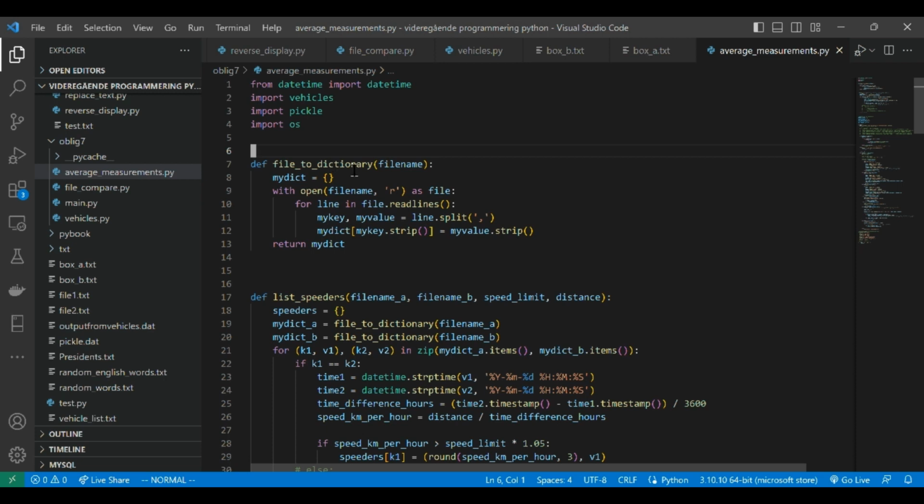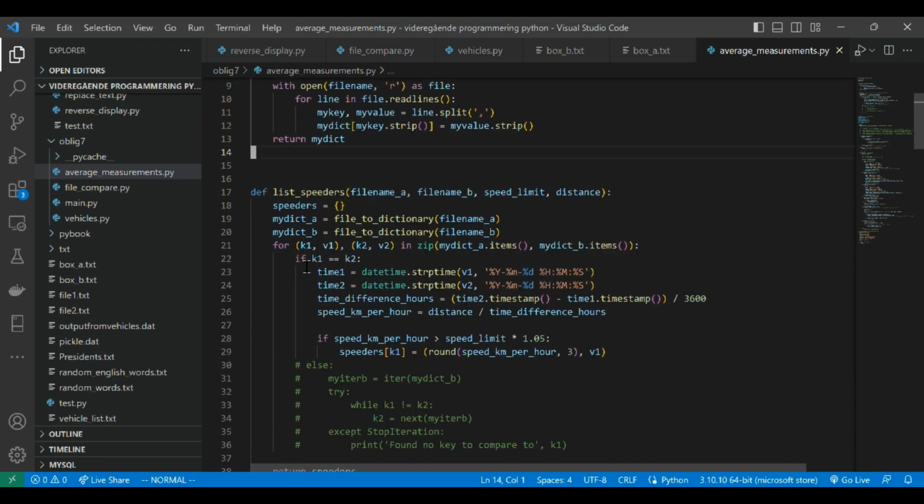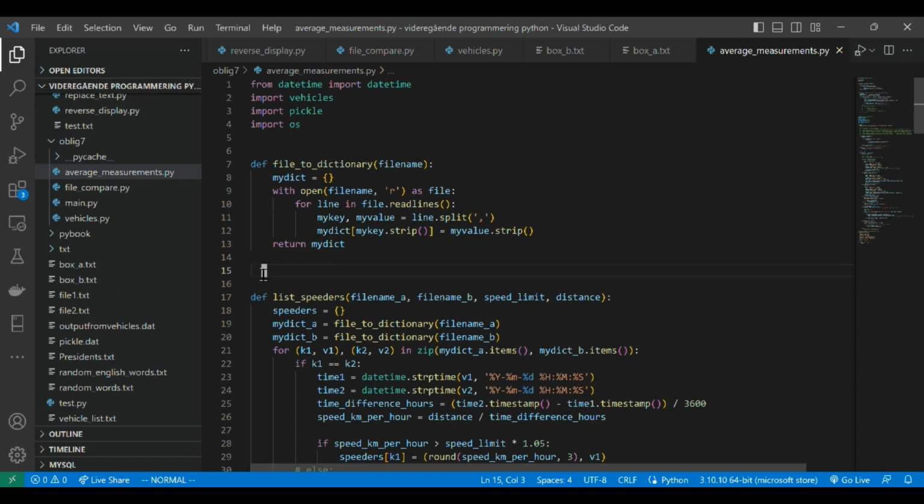This is about Gjennomsnittsmåling. This is what I have done in my oblig.